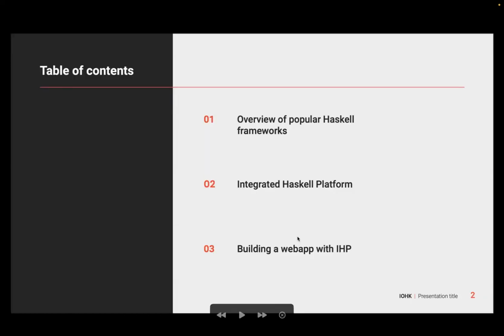So this is a Haskell web frameworks lesson. The first thing we're going to do is go through a wide overview of popular Haskell frameworks and web libraries, because of course, to have frameworks, you need a bunch of libraries that you could actually mix and match however you want. But we're going to focus mainly on the actual finished frameworks, because that's mostly how people start in web development in general.